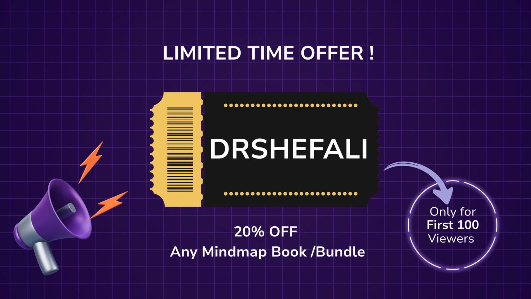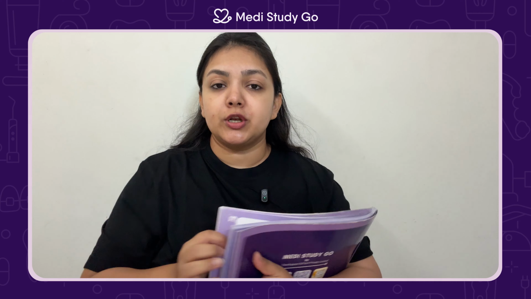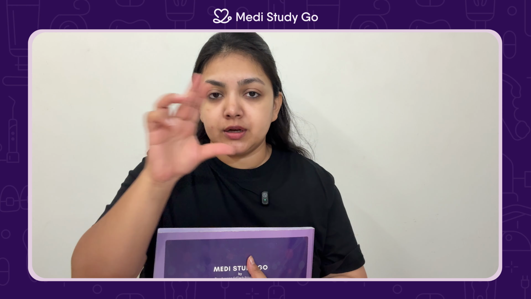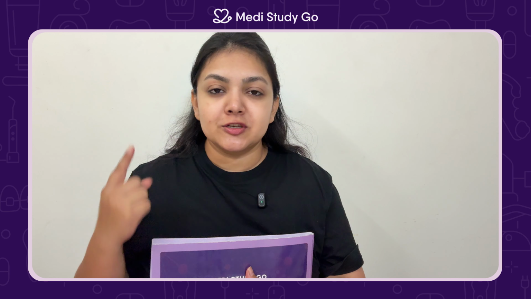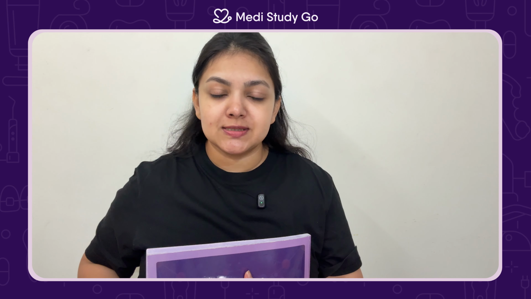Like as I can show you over here, all the topics are created in the form of a flowchart, so that you can start the topic from the center, radiate around its boundary, and read all the headings for that topic. So let's get into the lecture for today, which is mumps.